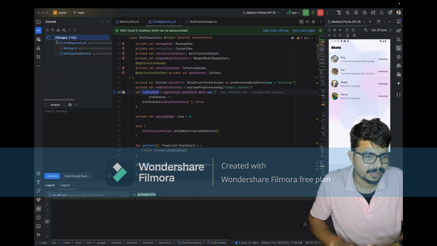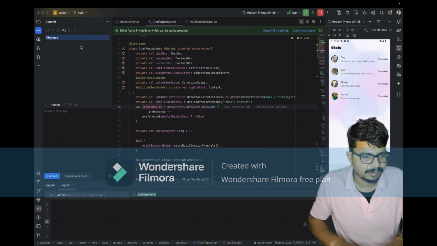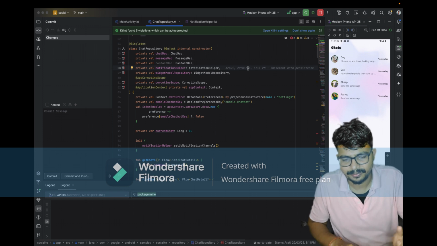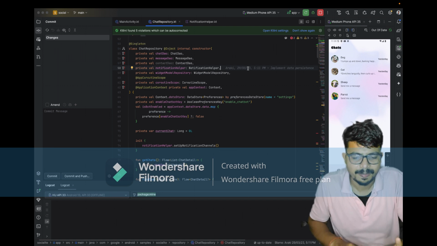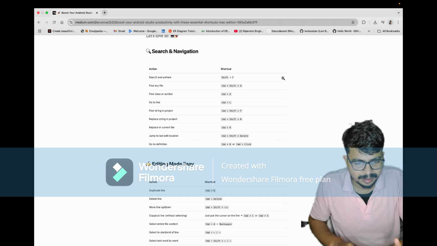I will revert back all the changes that I did. This is very handy if you want to rename some variable name inside a class. Just press command shift R, and you can replace it.